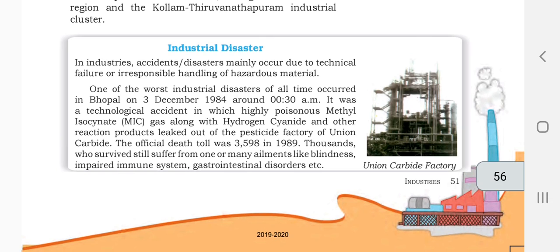So next we move on to the next topic, that is the distribution of major industries. The world's major industries are the iron and steel industries. These are the world's topmost industries, which are more capable and are working everywhere, mostly in most of the states. The textile industries and the information technology industries. The iron and steel and textile industries are the oldest industries, while information technology is an emerging industry.